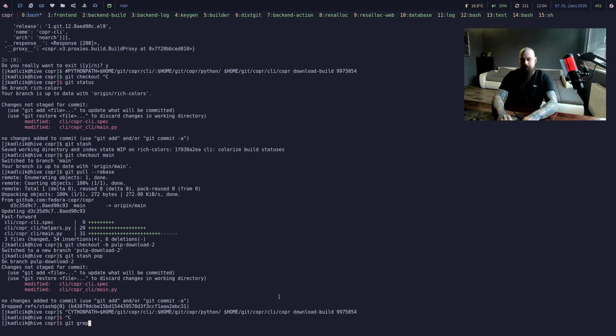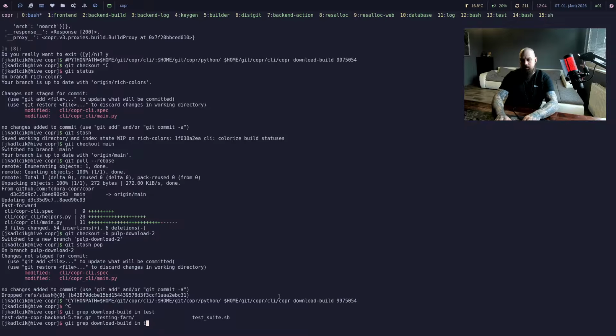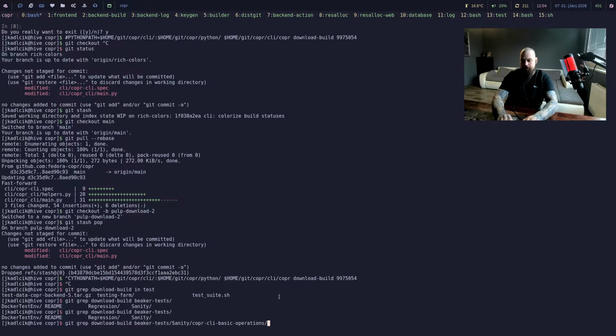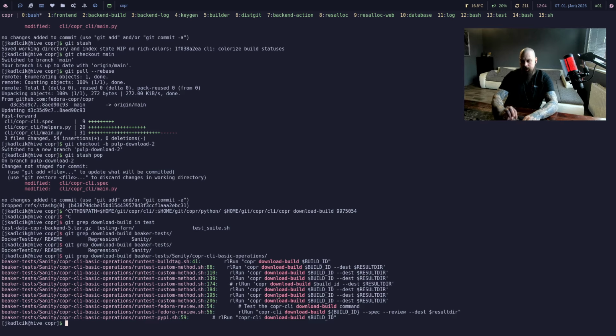If we git grep download build in beaker tests, yeah, sanity like this. Okay, so we are downloading stuff. Fedora review.